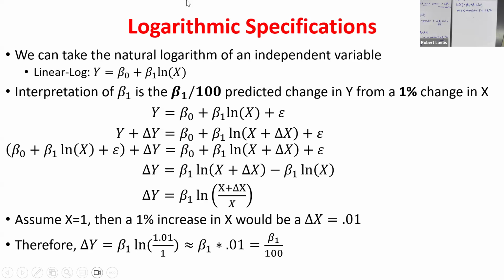If I took my original equation and thought about what change in x is going to have on the change in y, that change in x is occurring within my natural log function. I know the original y equation was up here, so I plug that in, rearrange some things, and I'm left with this. The natural log of 1.01 over 1 would be 0.01. So it's going to be my coefficient times 0.01, or my coefficient divided by 100, is another way of saying that. Is that kind of what you were getting at? I know that's not a full answer, but it's kind of answering your question, and I'm not going to expect that you can do every line of this proof. Yep.